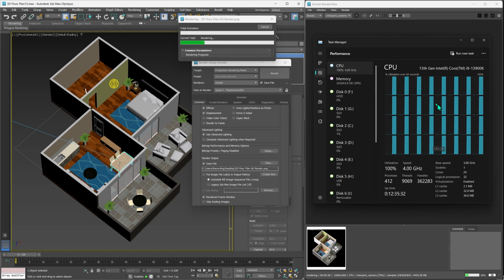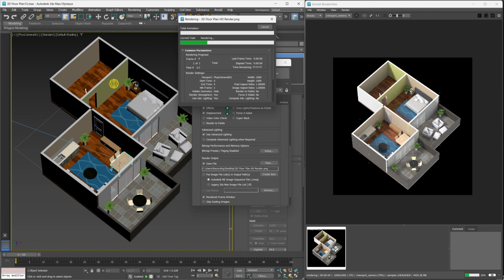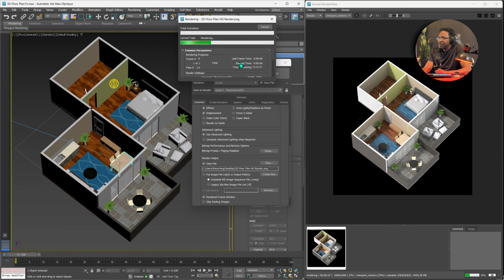The more cores you have, the faster it will render. This is already a fast computer, and it's still going to take maybe about 5 minutes to render at this quality level, because remember, we turned up the quality quite high. So we're going to let that run, and then we'll see what it looks like.